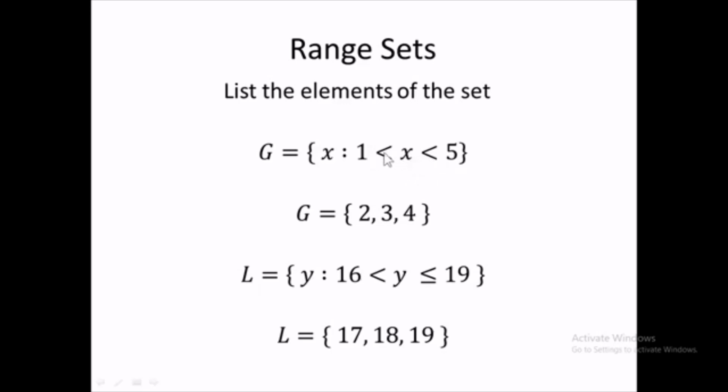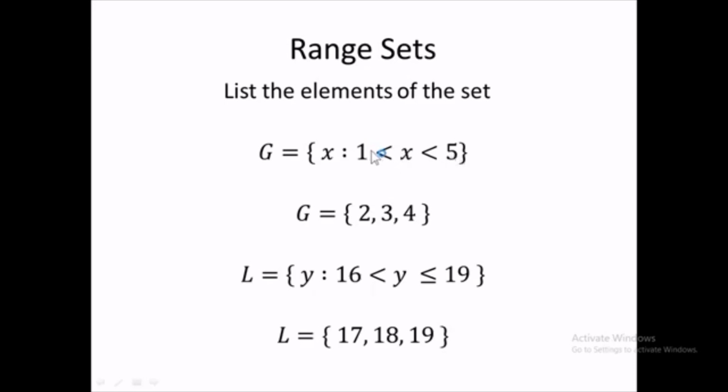We are having that 1 is less than x and x is less than 5. And how do we solve this? That means those elements, if 1 is less than x, that means x is what? Greater than 1. That's what it implies. That means those elements in set G are numbers greater than 1, but x is less than 5. Those elements are less than what? 5. I'll come again.